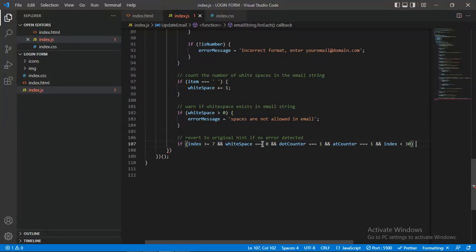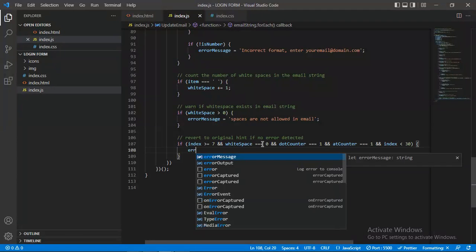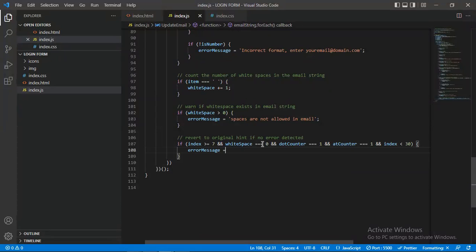Right. If we have all these criteria passed, then error message should revert. Dot mail.